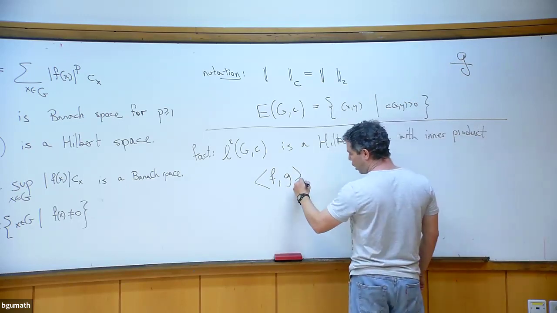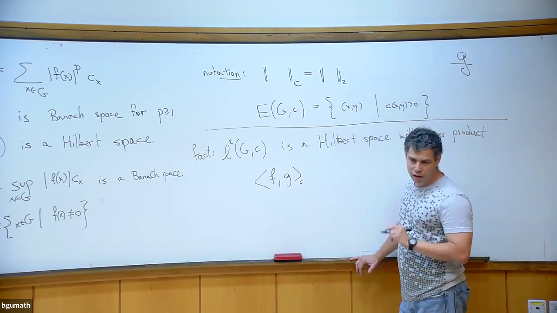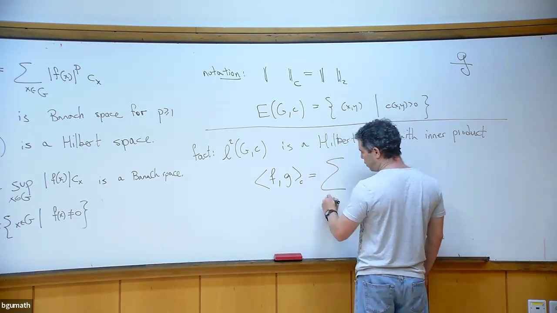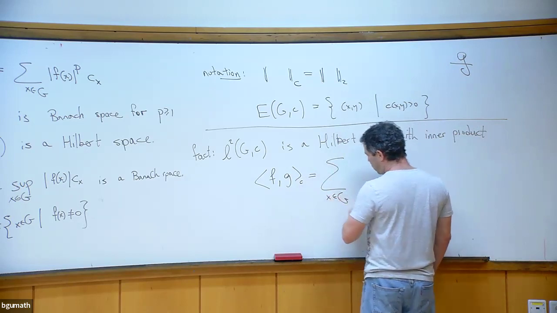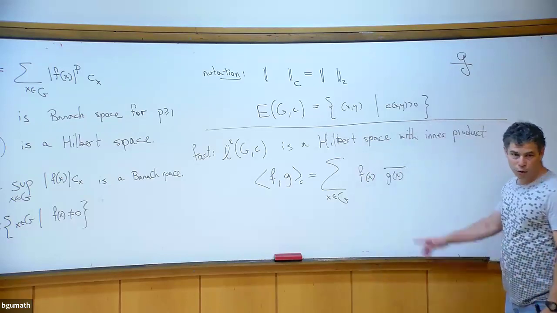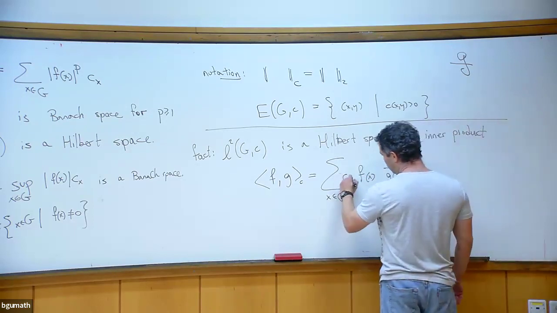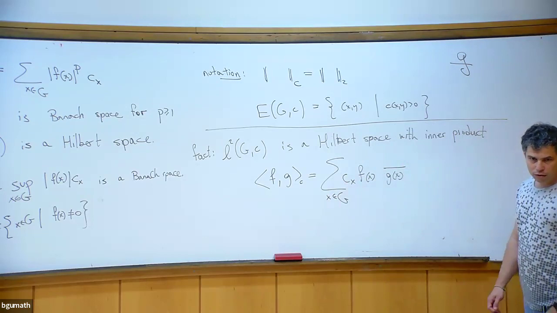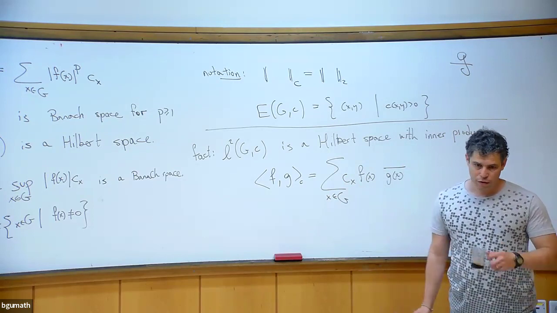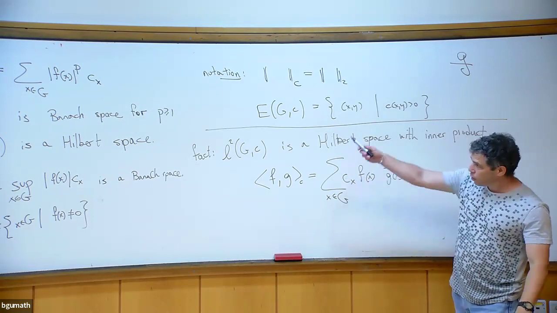So if you have F and G, I put a little C here to remind us that we're taking the inner product with respect to C, not just any inner product. If C is identically 1, then it's the usual inner product, and you just integrate, which in this case means sum. You take F of X, take G of X complex conjugate, these are complex valued functions. When C is identically 1, and you put a little weight here, this happens to be a Hilbert space. You have everything, you have Cauchy-Schwarz. If you take F equals G, you get the 2-norm.